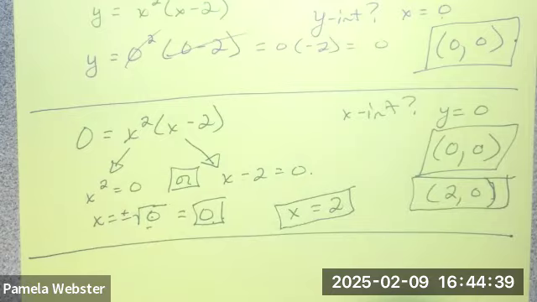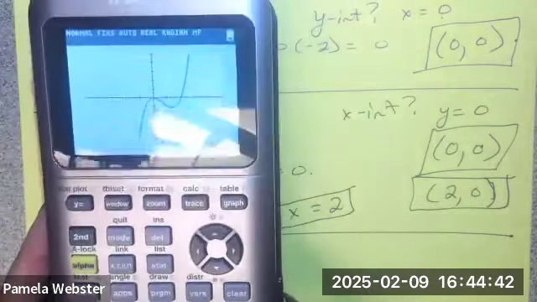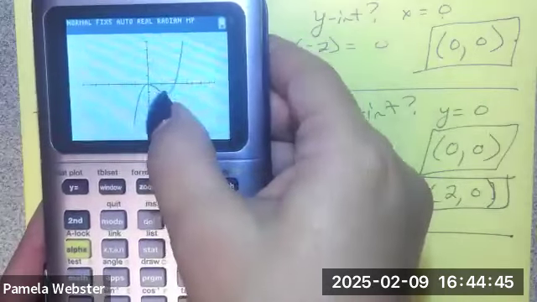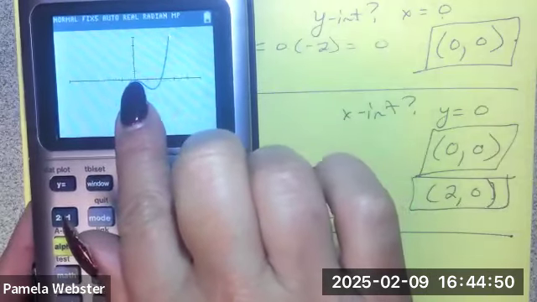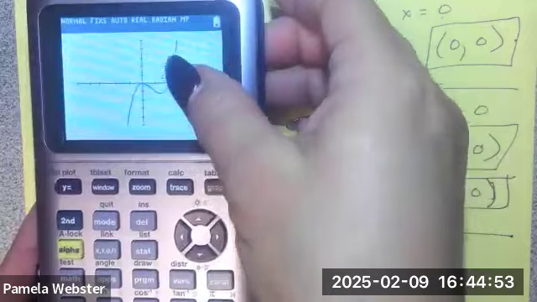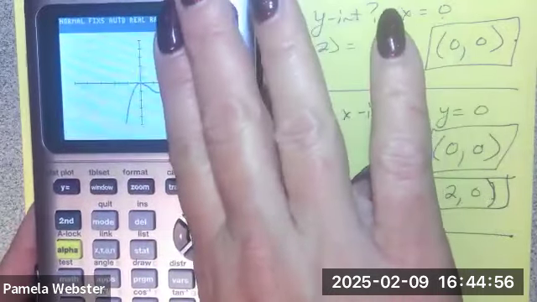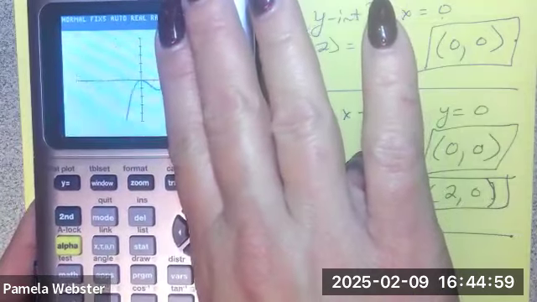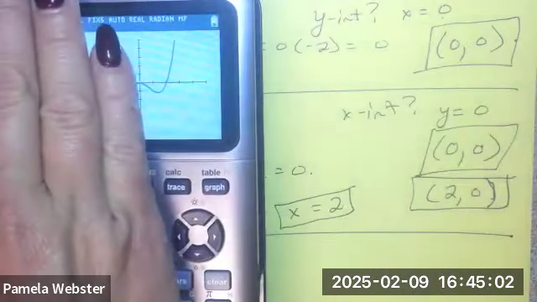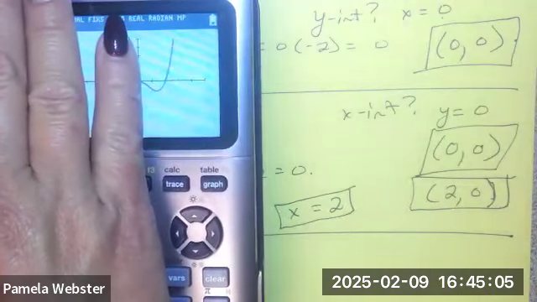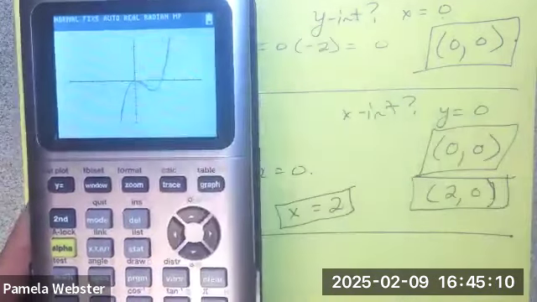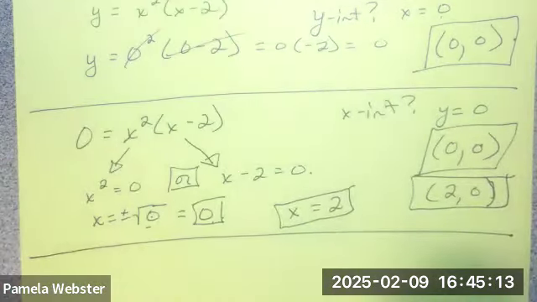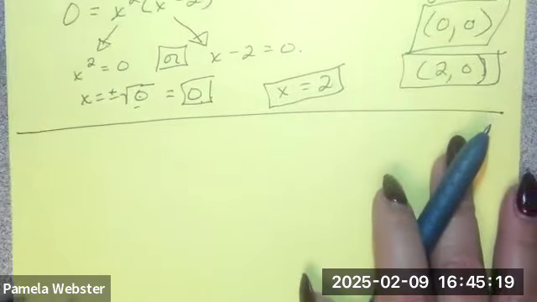And the last part of this thing said local minimums and local maximums. So remember, local means just right there in that area. So right here in that area, is the 0, 0 a max or is the 0, 0 a min? We know it goes higher here, but we don't care about there. We just care about right there in that area. And in my head, I hear you saying, it's a maximum, Dr. Webster. And what about here? Is that a min or a max right there where it comes down here? It's a minimum, Dr. Webster. That's what I hear. Okay, so that's exactly what's going on there with the maxes and the mins.